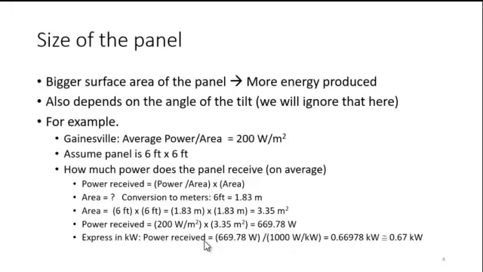669.78 watts. Very often we'll need the power expressed in kilowatts, and so to do so we will need to divide the number we just got by 1,000 to convert that into kilowatts, and we end up with 0.66978, which we can easily round up to about 0.67 kilowatt. So that's how much power this panel will receive. That's how much energy it receives per second. We'll make the adjustment for time later.